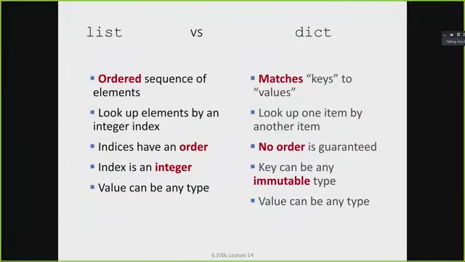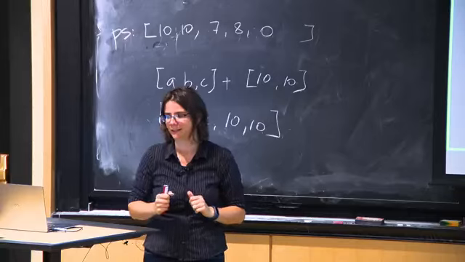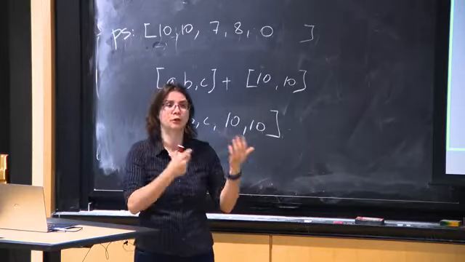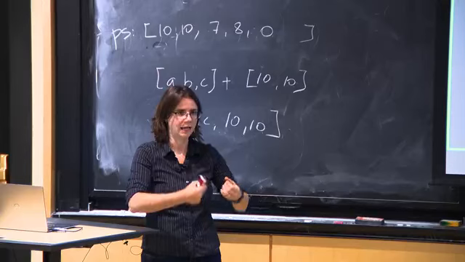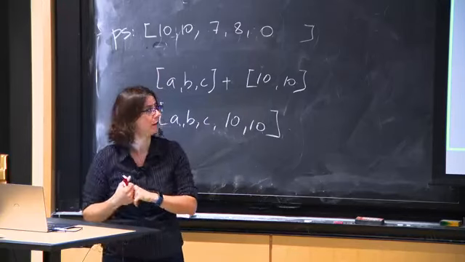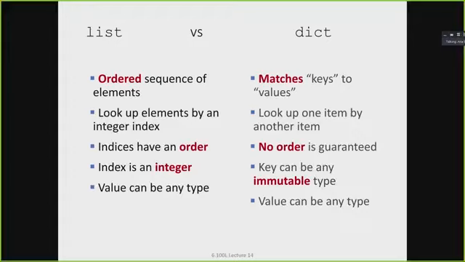So quick recap on lists and dictionaries before we do one final longer example. So again, lists are ordered sequences of elements, right? There is some element at index 0. There's some element at index 1, some element at index 2. So we do have these quote-unquote indices, right? But there's an order to these indices, and there has to be an element at index 0 and further up from there, right? Dictionaries also have these quote-unquote indices, which we call keys, but these are custom. So you can think of it as being allowed to rearrange indices however you'd like, right? There's no order to the indices in a dictionary.